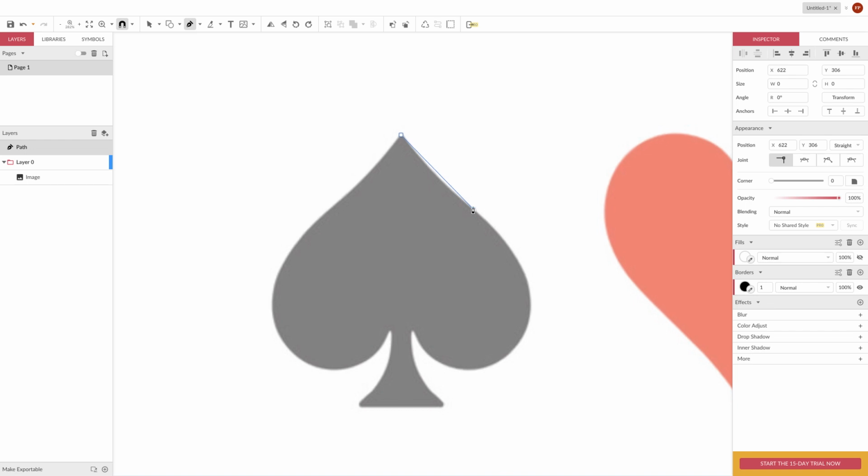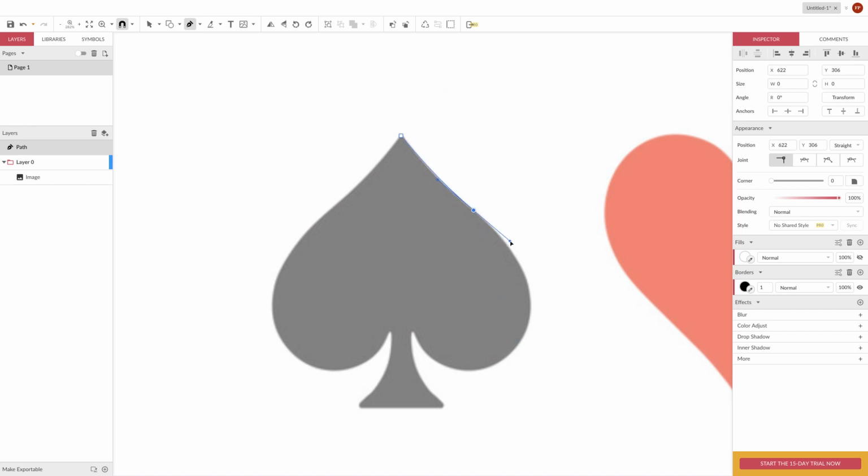Now I'm going to click and I'm going to drag, and you'll see these little handles, and you can see what the handles are doing. If you make them really short, then you get like a radical curve near the dot. If you make them really long, then it basically stretches out the length of the curve. And then obviously as I make it longer now, the curve is more radical at the other end.